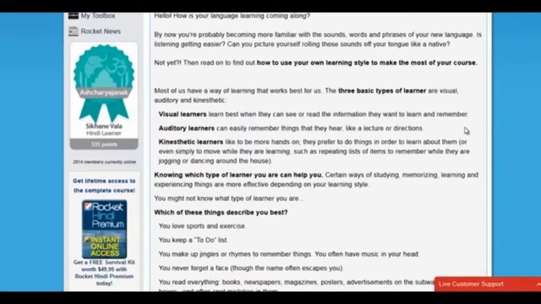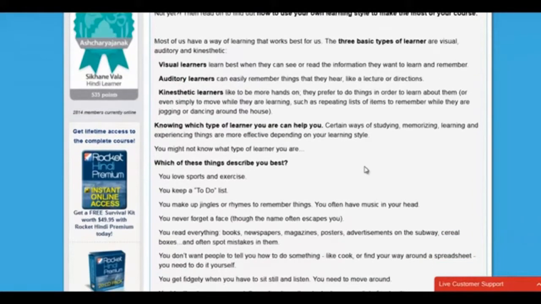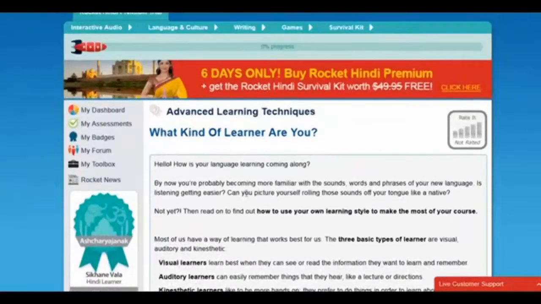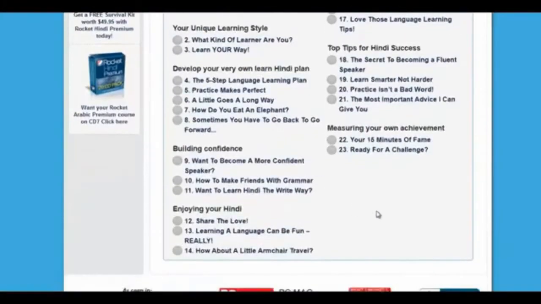And you want to find out what sort of learner you are so that you don't waste a bunch of time with activities that you don't like or that you find frustrating or that you just don't learn well with. And that's a great part of this program. It's better than programs that just throw you a bunch of words and phrases and dialogues and expect you to just cram it all into your head. That's not a good way to learn. And this is a great way to figure out what's the best way for you to learn. And there's a lot more.